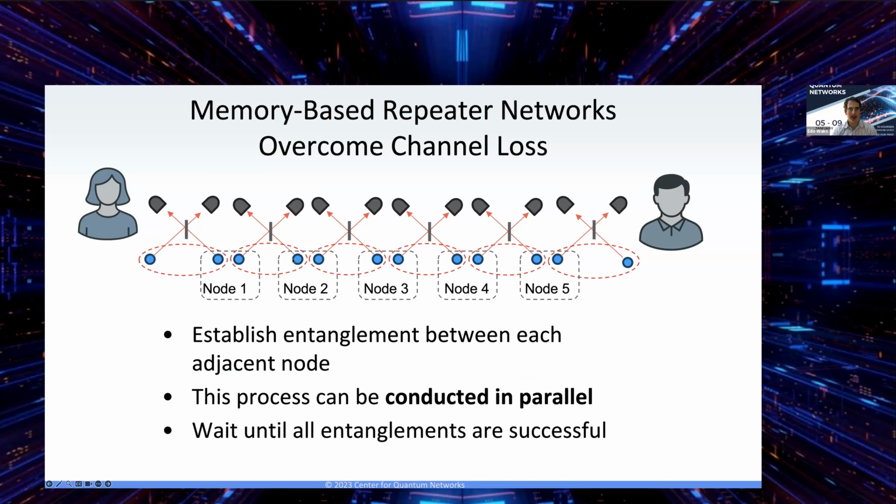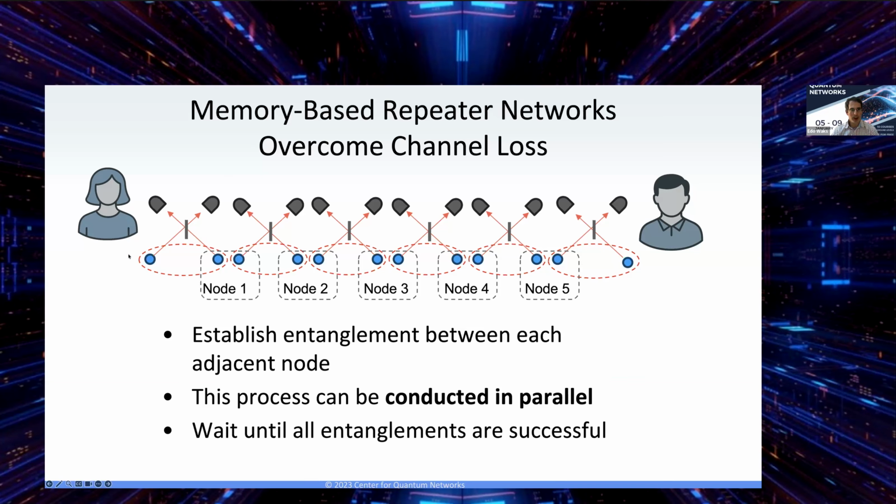This one will be entangled with this one, this one will be entangled with this one, and this one will be entangled with this one, and so on and so forth. And the way we entangle it is using the same strategy that I illustrated a couple of slides ago, which exploits the Hong-Ou-Mandel effect. Now, this is a probabilistic effect. So this is a probabilistic entanglement. So you're not going to be able to get everything entangled deterministically in one shot.